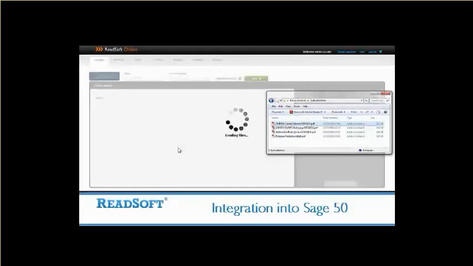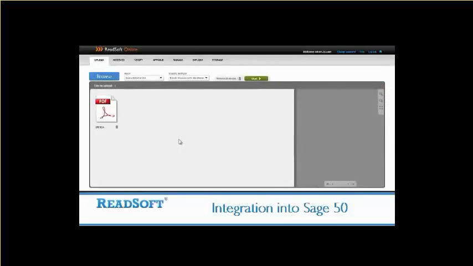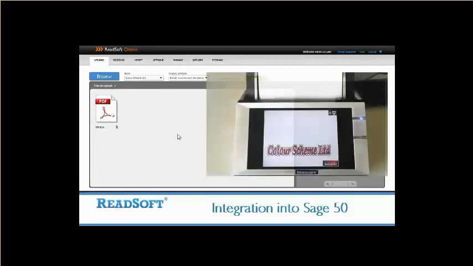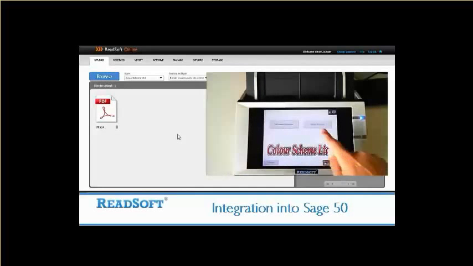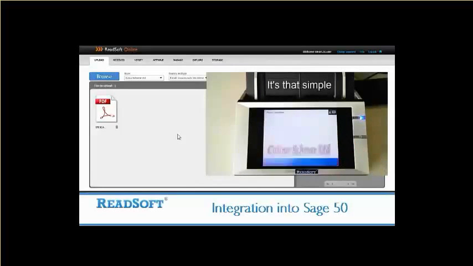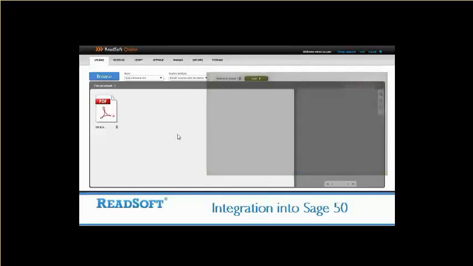Now we're going to upload some images into the system. There are two ways to get images into the system. Firstly, you can highlight the images you want from the folder and drag and drop them onto the system. Or you can browse to a folder from within the system and add them that way. You can also use our network-enabled scanner, which ties in directly to the system. It is a standalone scanner, and it doesn't require any other hardware for it to run. Invoices are scanned and sent securely into the system directly.